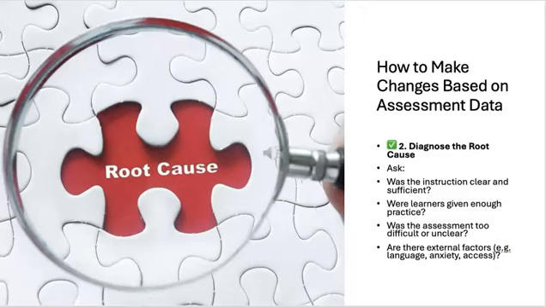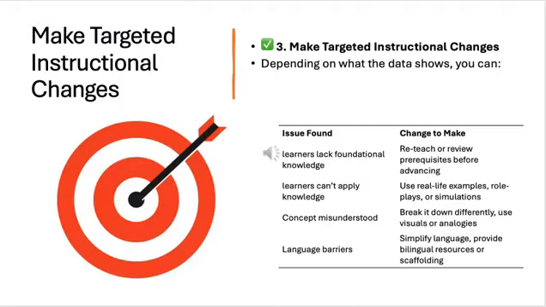Figure out what the root cause might be. It could be the instruction. It could be that the students aren't given enough practice or enough time. Maybe the assessment that you designed was just too difficult or too challenging for the student. Or maybe there are external factors if it's with a specific student. Once you figure out what the root cause might be, then it's time to make targeted changes.